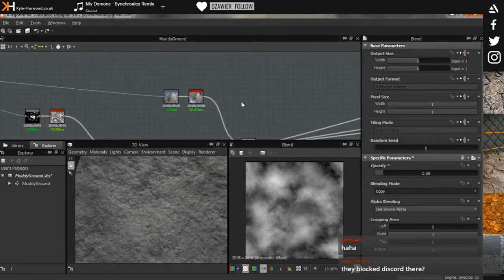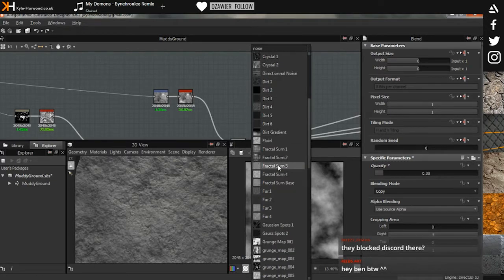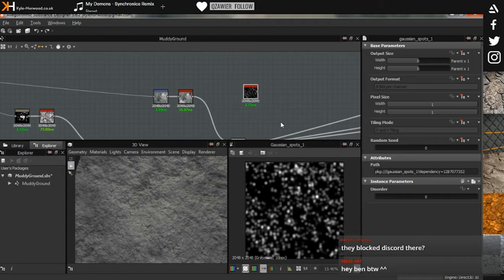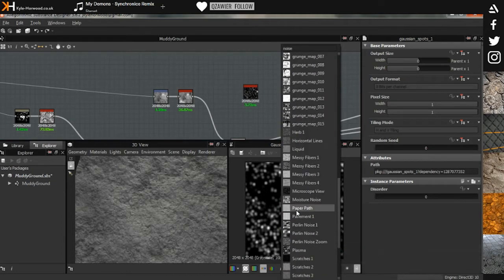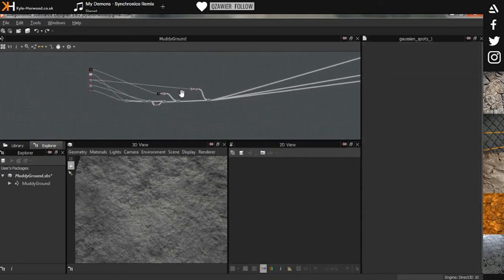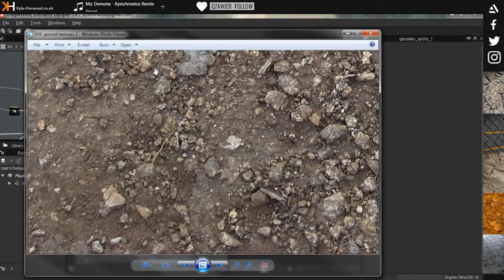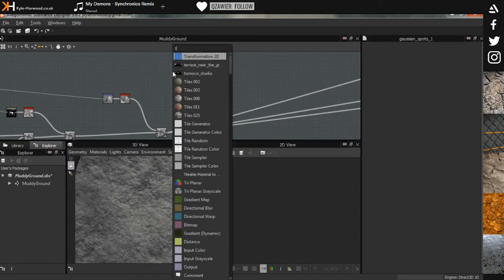I'm gonna check my noises. Not sure about that one, but we can. You know, I've got an idea for the little stones. I'm gonna get my reference back up. Move that over there so I can see it. Tile sampler.